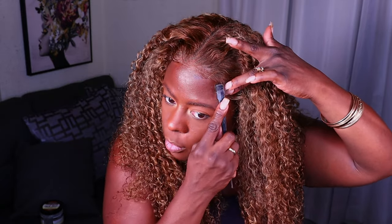And I'm just gonna make a nice little happy swoopity swoop right here, baby. All right, so we're gonna hold that in place just like that. And you can already see that that lace is covered. So I'm gonna go in with my blow dryer. Not bad, baby. Not bad. All right, so I'm gonna leave that as is. I'm gonna cover just a little bit more of this lace.